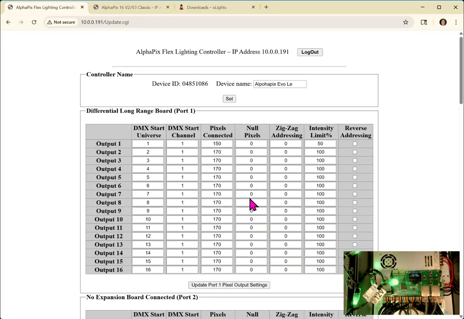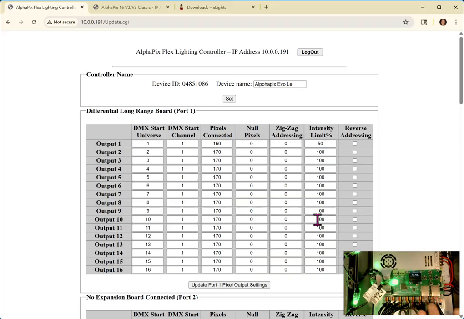Now, at this point, if you were to test and your lights are not working correctly, in other words, they are not all working and coming on, that is one of two problems. Either one, there's a problem with the pixels. Maybe you've got a bad pixel, a bad wiring connection, something like that. Or if the pixels aren't coming on at all, you could have a blown fuse or a tripped polyfuse. See our other videos on controller level pixel testing for more details on that.